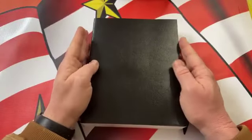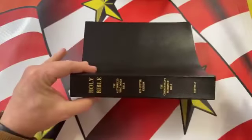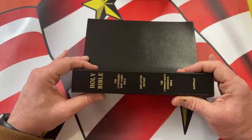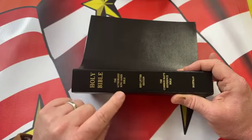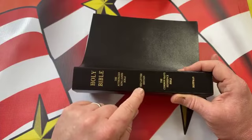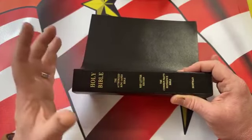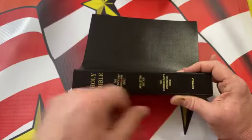It is the Common Man's Reference Bible in vinyl. This is budget — I think it's like $25 or something, $10 for shipping in the United States. So you've got your Holy Bible, Authorized King James Bible. I think it used to say 1611 on some of the older editions. It is a red letter edition, which I'm not too fond of, but I'll take it or leave it. And it's the Common Man's Reference Bible by Bro Hoffman. As you can see it's flexible.